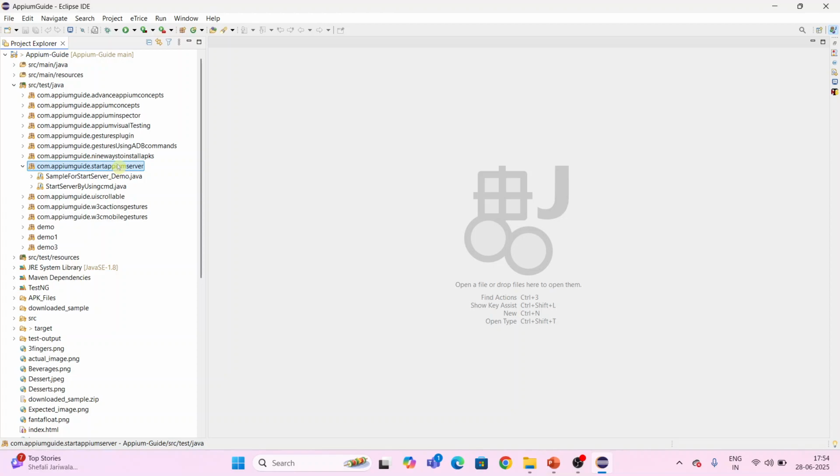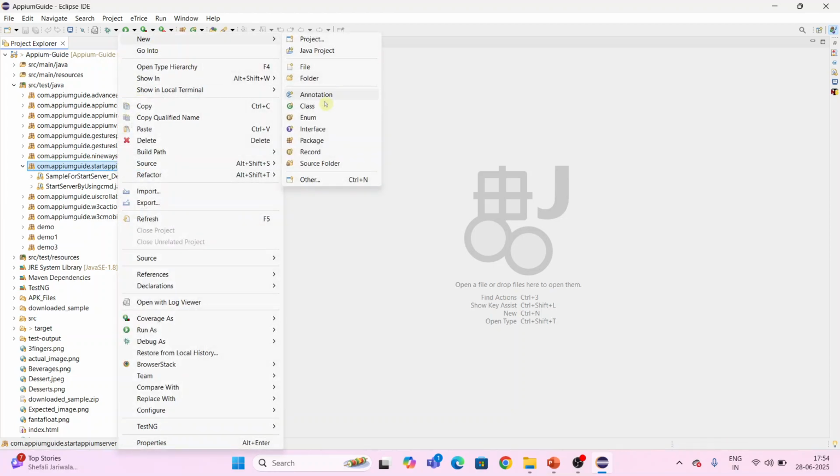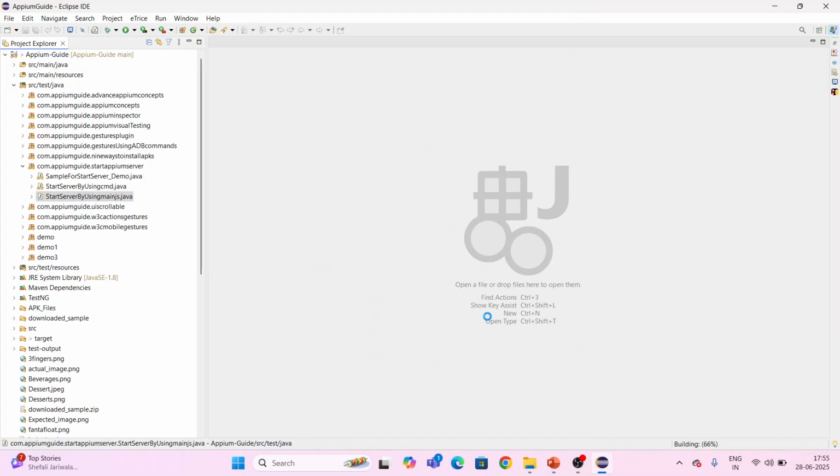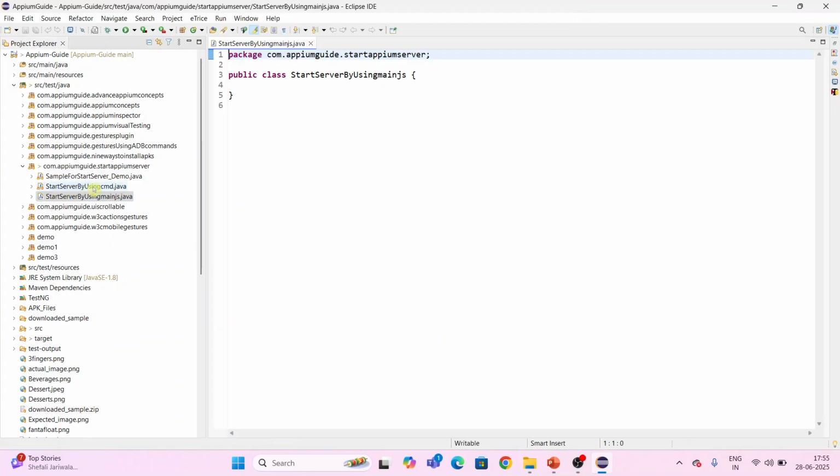Under this package we create a class and name it start server by using main.js. In the first approach I named it start server by using cmd. Here I am naming this class start server by using main.js. So the class is ready.